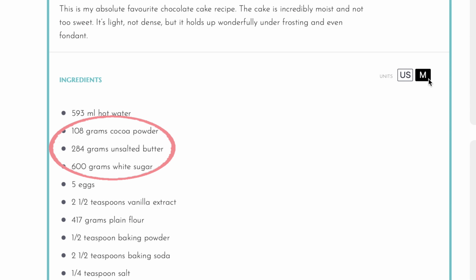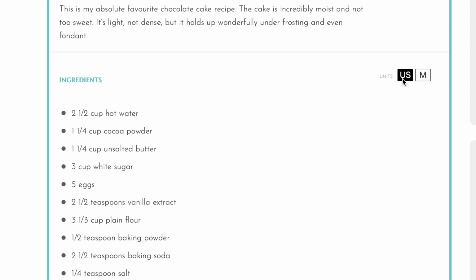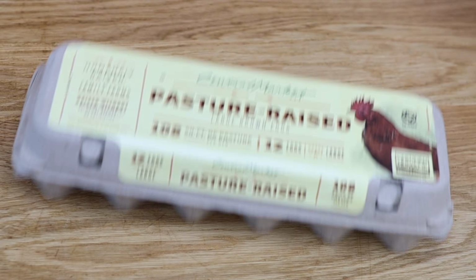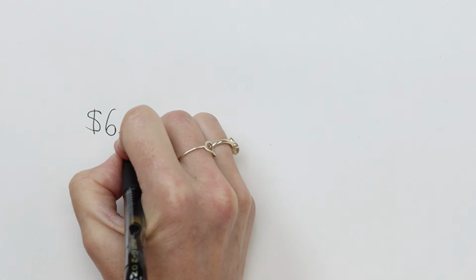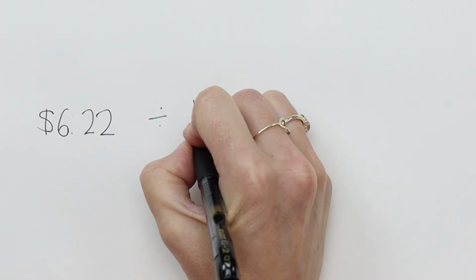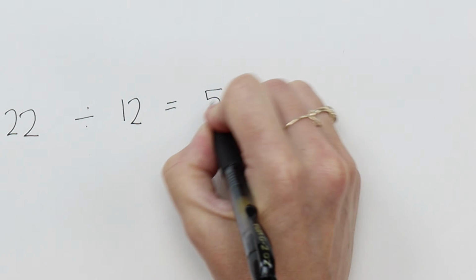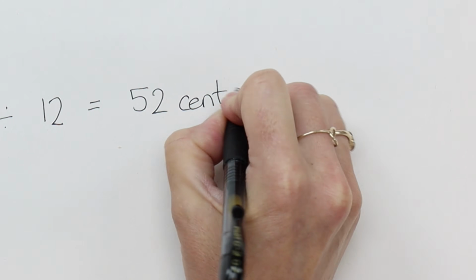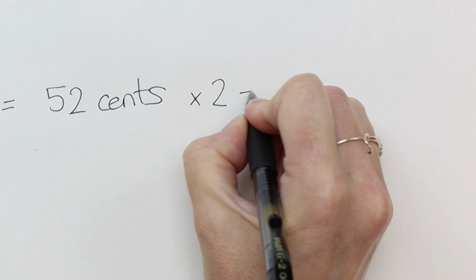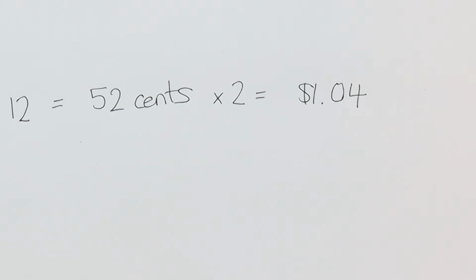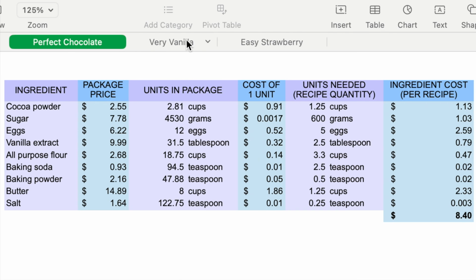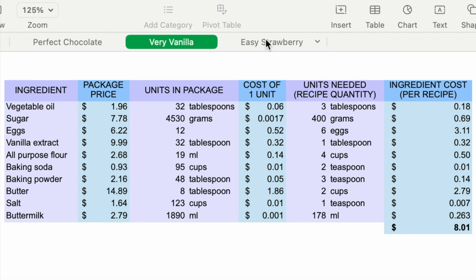There are 3 ways to work out the cost of each ingredient, and I'll show you how to do it for ingredients measured in grams, in cups, and in units, for example, eggs. First, in units or items, for example, eggs. Find the cost of the carton of eggs that you buy and divide that cost by the number of eggs in that carton. That's the cost of 1 egg. If your recipe says 2 eggs, just multiply the cost of 1 egg by 2. Write down that cost on a piece of paper, or I'll show you how to make a spreadsheet in a minute, which will make this process really fast for all of your other recipes.